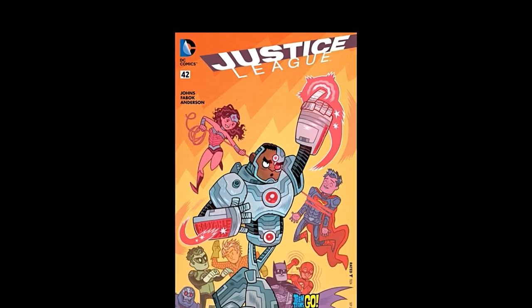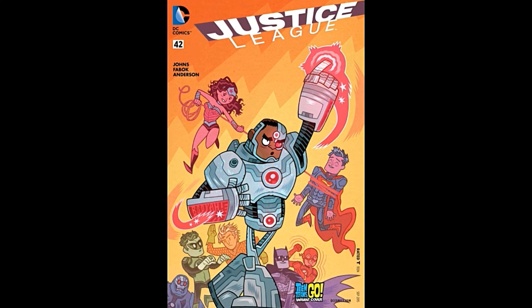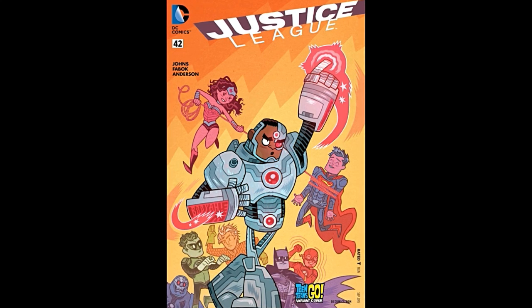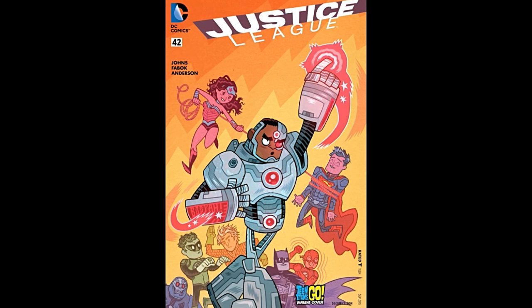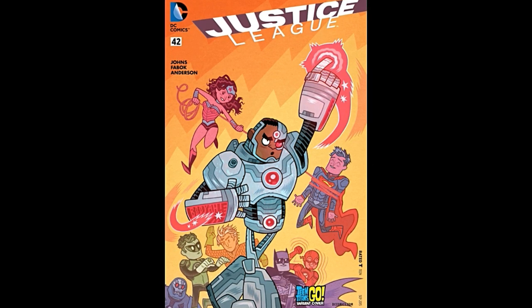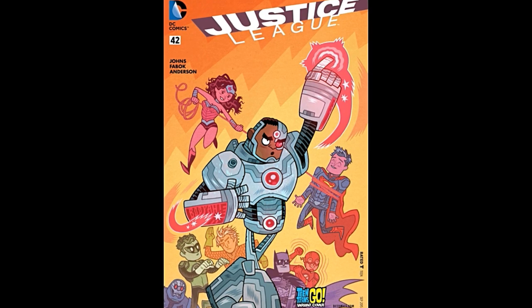So then there's also 2 covers that are variant covers and are mostly just for fun, particularly the cover by Dan Hipp, which is a Teen Titans cover. So kind of fun. I think around 2016 when this came out, they were really trying to promote Teen Titans. So it doesn't have anything to do with anything, but why not? It's okay for a variant cover.